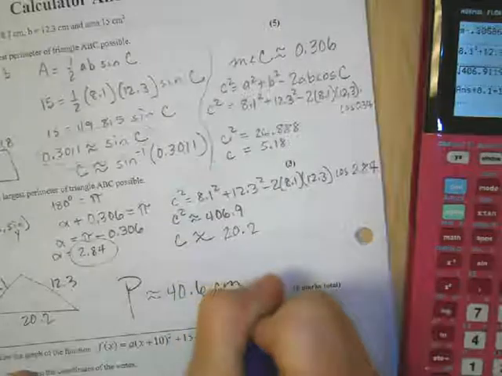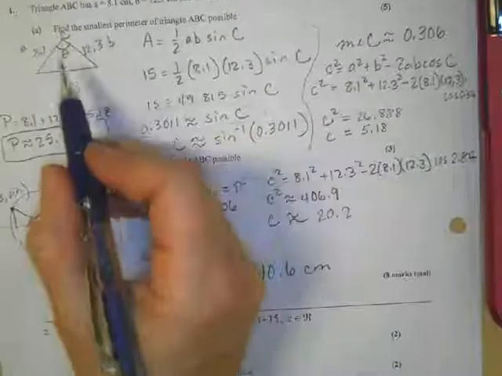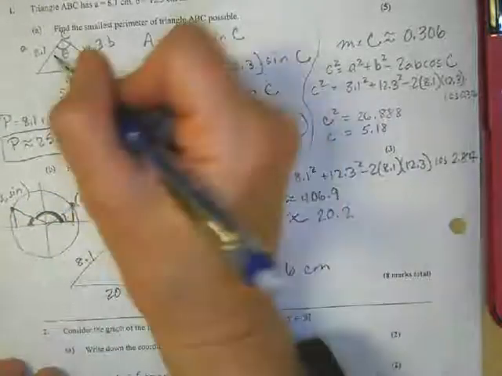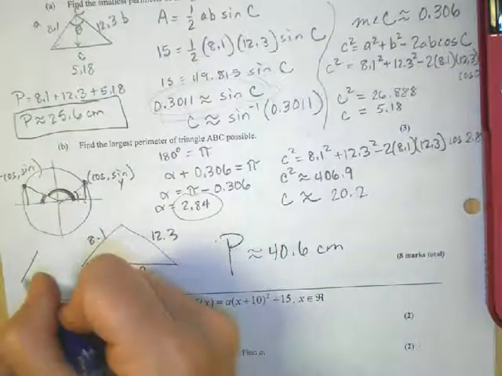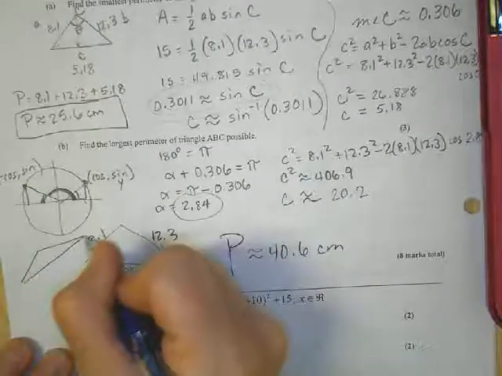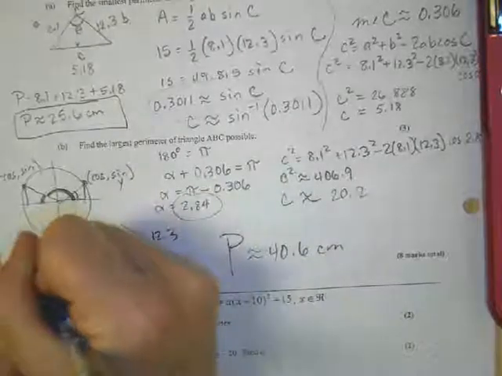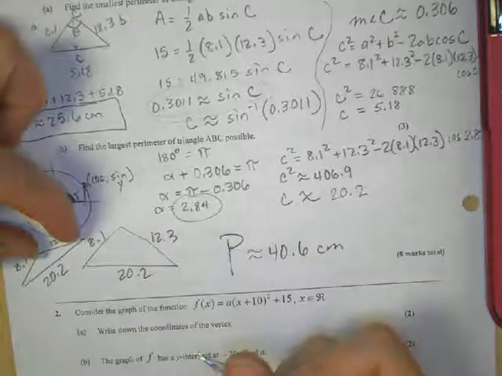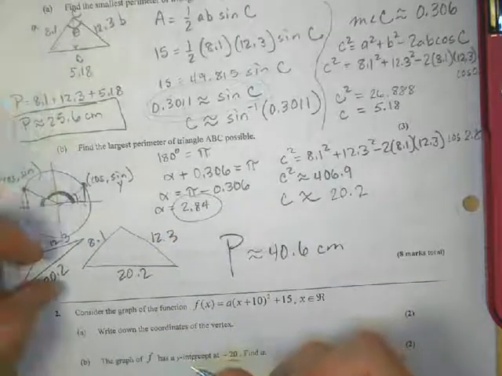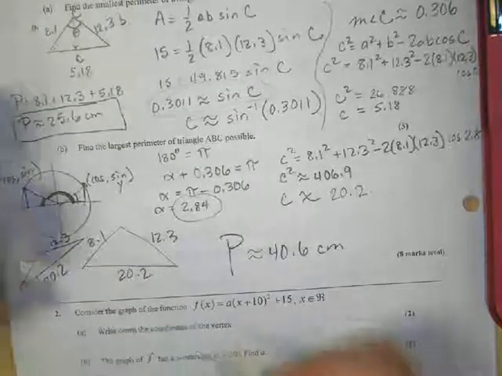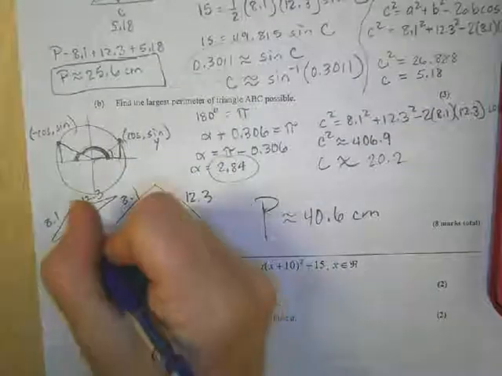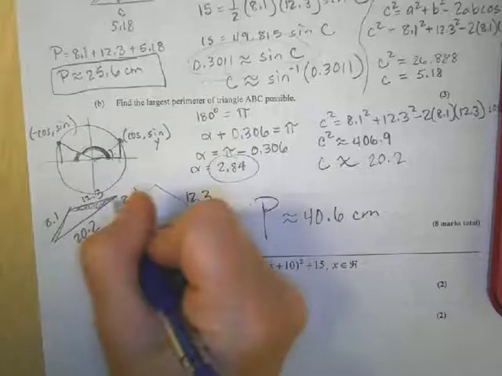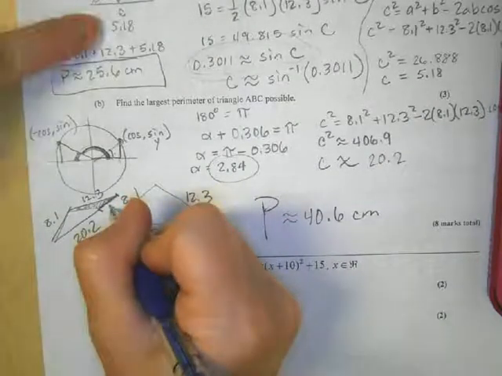centimeters. So this angle that we found here, it could have been small or it could have been big. Here I drew it small, but I could have made it like that. That would have been more to it: 8.1, 12.3, and 20.2. Because this side I could swing, or either one of these, I could swing it in or out. So I could have taken this short side, and instead of drawing it this way, I could have drawn it that way. See, that gets you the smaller perimeter. See this distance right here? This would have been the 5.18 right there.